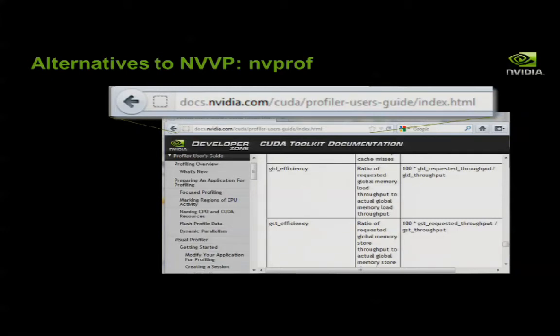So it's a bit more painful right now than necessary, simply because we cannot collect all the metrics that we want within one run. So you might want to run your application a few times to collect all the information, but you still can do it. If you have any questions along those lines, let me know, and I can try to help. But I guess the bottom line here is that if you have access to NVVP and you are close enough to the machine that you can actually do a remote X connection with it, you want to use the graphical tool.